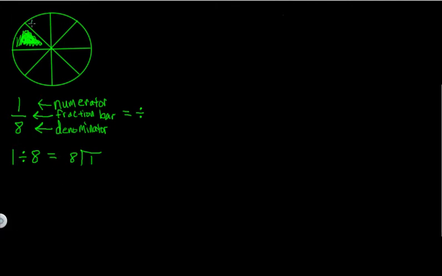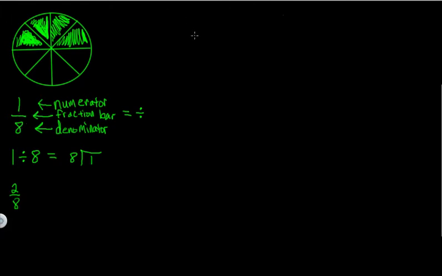If I were to shade 2 parts of this pie, then I would have the fraction 2/8. 2 out of 8. All right, so that would be 2/8. If I were to continue shading, this would give me 3/8. If I shade again, this gives me 4/8. All right, 4/8, and you can see, is equal to 1/2, and we'll get to that a little bit later. So these are the basic parts of the standard fraction. We have the numerator, we have the fraction bar, which is basically a division sign, and we have the denominator.